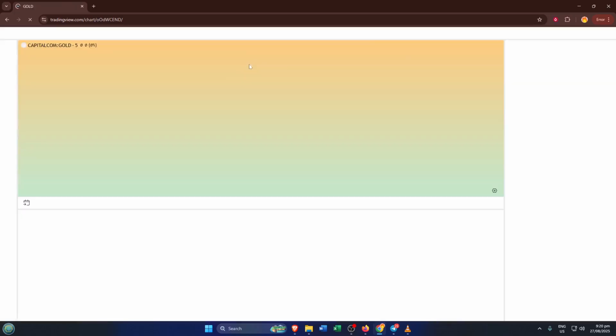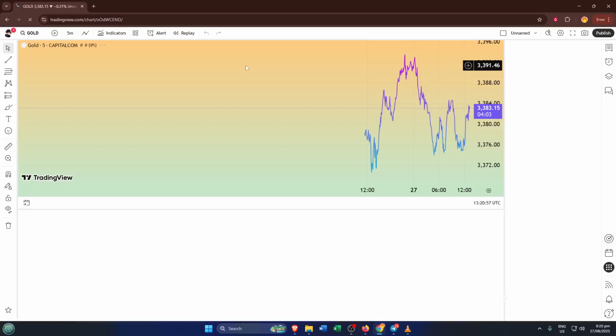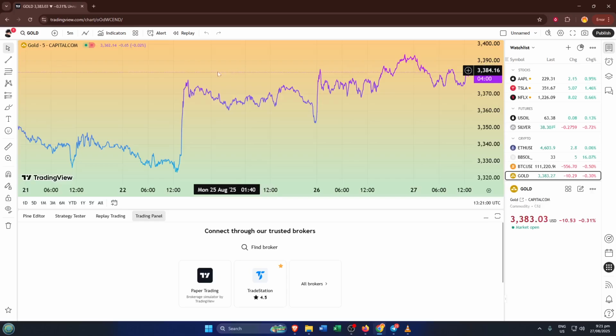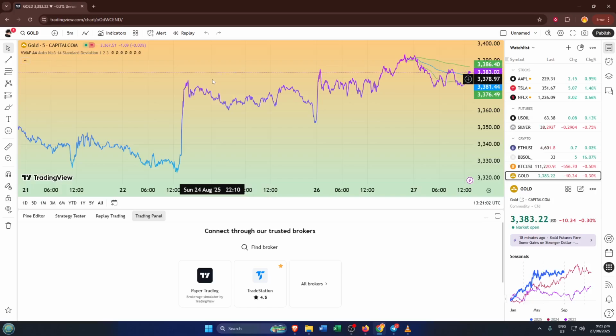For our purposes, if you're not already in the charting section, select Chart from the Products menu. You might already be there by default, but this is just to make sure we're all starting from the same place. It should open up a large chart window with a default ticker loaded and plenty of options around the edges. Now let's focus on the upper left corner of your screen. Here, where things get interesting, this is the control center for switching between different markets and instruments on TradingView.